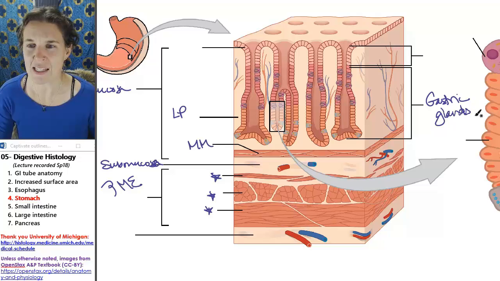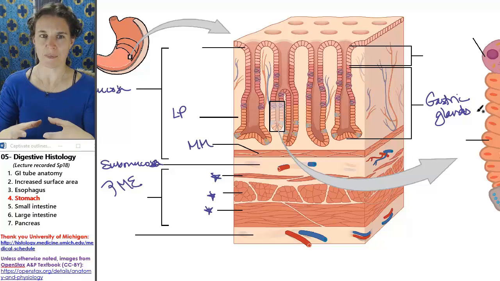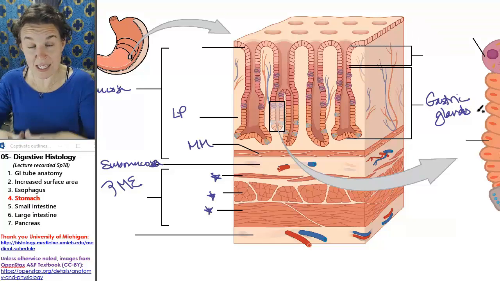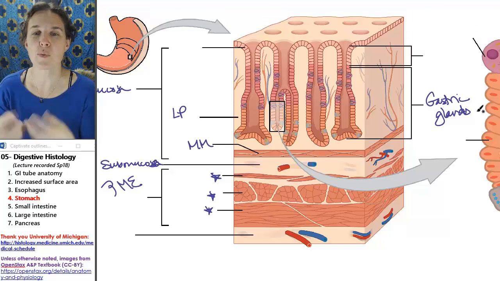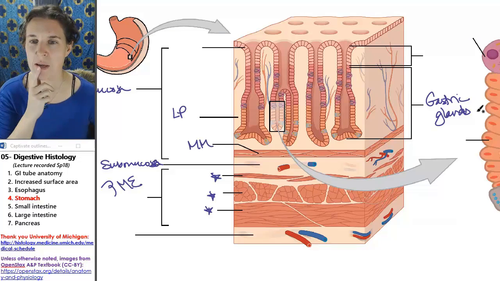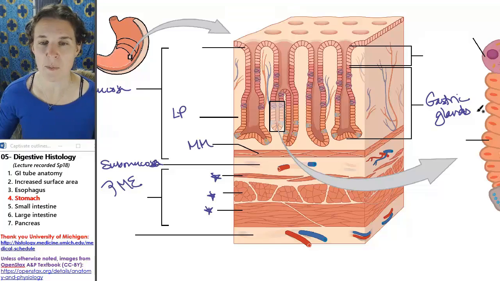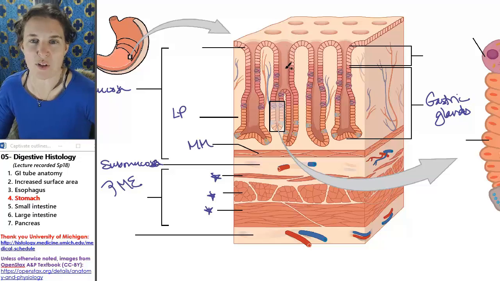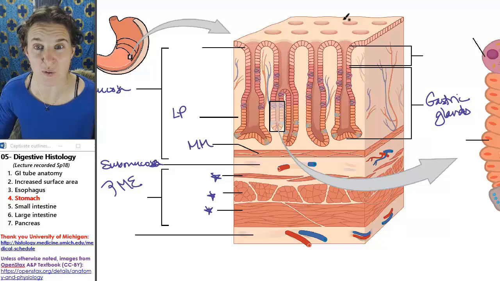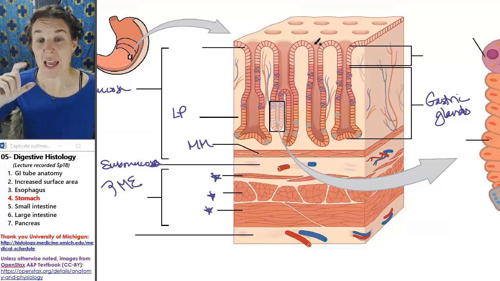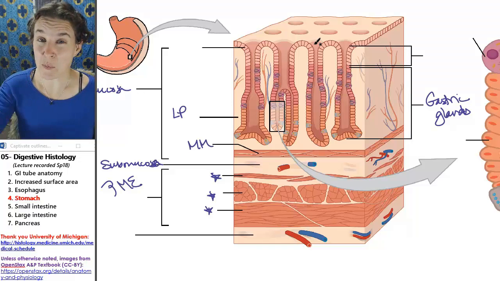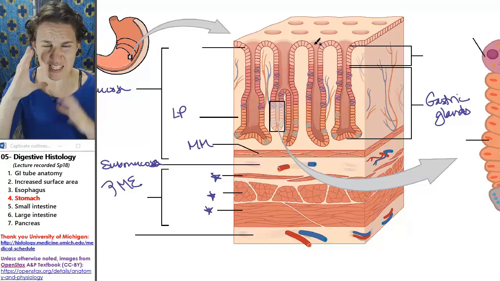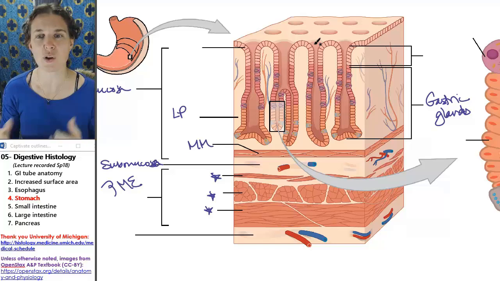And the glands are down in the lamina propria. They're producing substances. I'm going to show you a picture of a gland and talk to you a little bit about what they're producing. And then the substances that they produce are being secreted into the lumen of the stomach up here. So the lamina propria of the stomach looks extremely glandular. The tissue looks puffy to me, and I'll show you when we look at the slides.